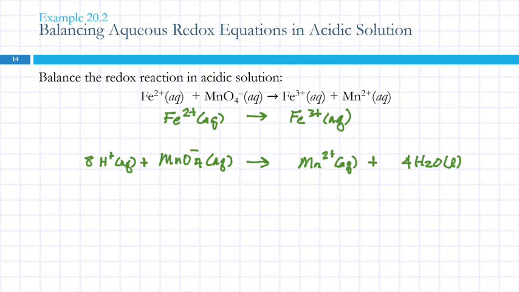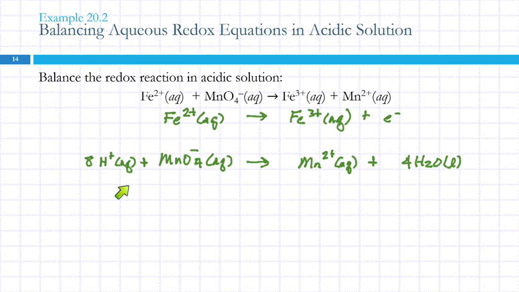Now we balance for charge. The top one, we've got +2 and +3. We need to put electrons somewhere. What are we going to do? We want to put 1 on the right. Some people can see that very easily. Other people struggle and tend to put the electrons on the wrong side, right? So if you struggle with this at all, figure out which is more positive. The more positive side is where you're going to put the electrons. And the number is just to bring this overall charge down to this one.